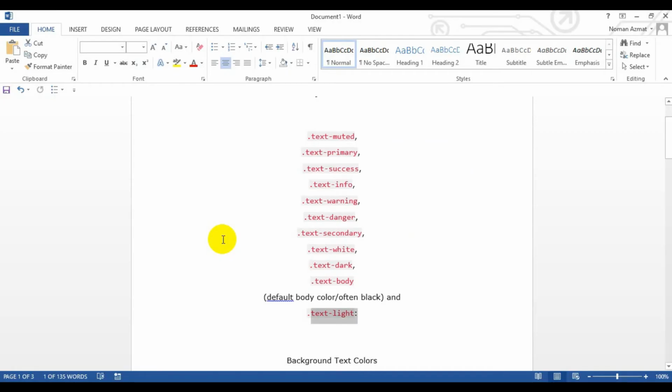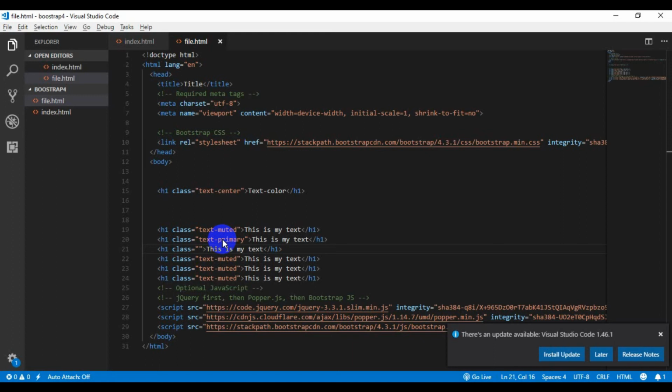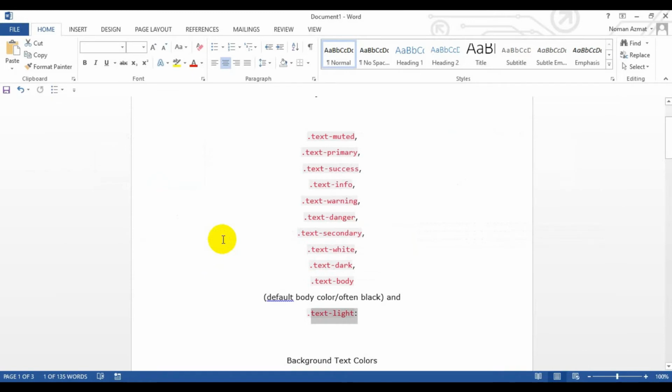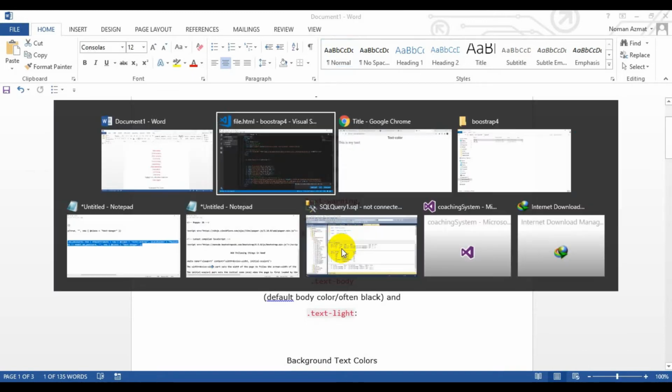The next thing is that text-success, text-info, text-warning, text-success, text-info, and text-warning. And another I'm going to attach, text-danger, and text-white. What is the output?